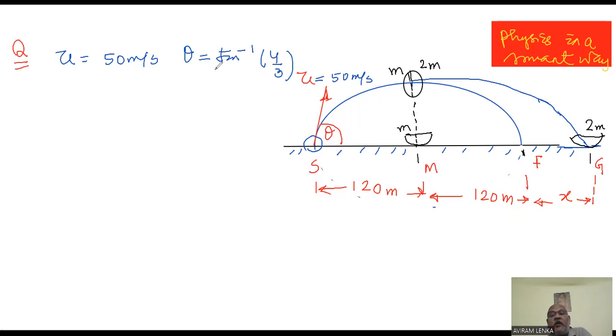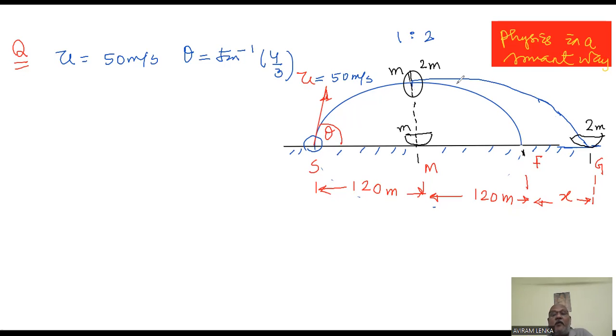So a stone is thrown from the ground level with an initial velocity of 50 meters per second and at an angle with the horizontal, that is, you may say tan theta equal to 4 by 3 or theta equal to tan inverse of 4 by 3. As the stone starts to fly in air, at the highest point, the stone suddenly breaks into two pieces in the mass ratio 1:2, and the smaller piece loses all its speed and falls down straight vertically and hits the ground, where the other piece will land.